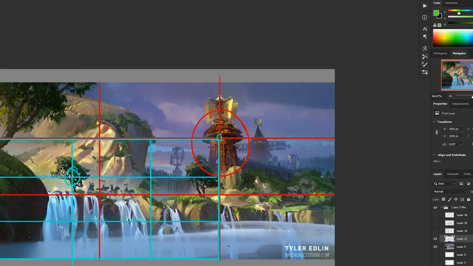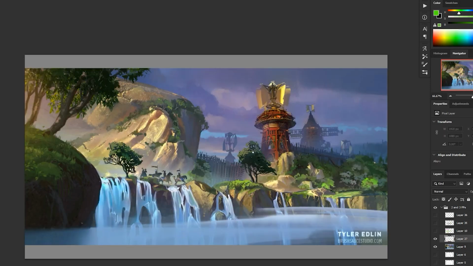We also get a bunch of other little thirds happening. If we take this top corner here, you can see that Tyler has chosen to place the top of this building here on that third. In fact, this creates a larger third as well. If the grid was taller than this, it still falls on that 1/3, right? That building falls on that 1/3. So I would argue that you don't need to go quite this deep with it.